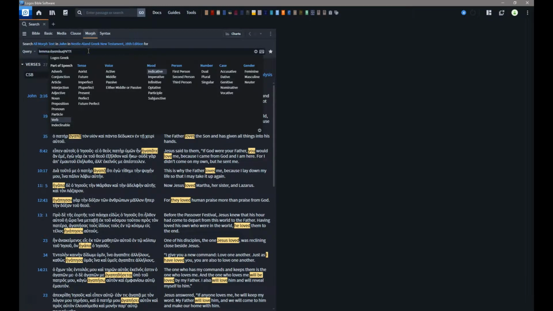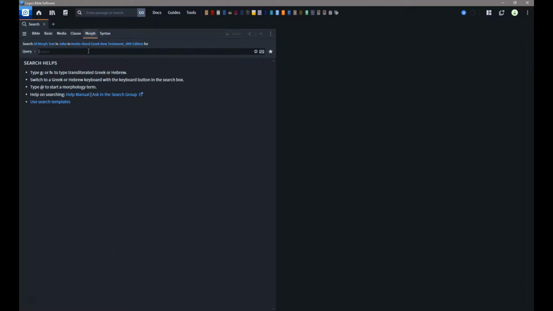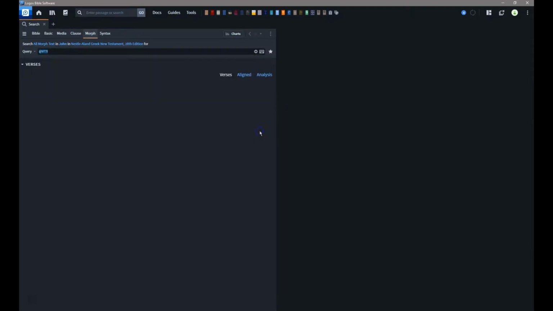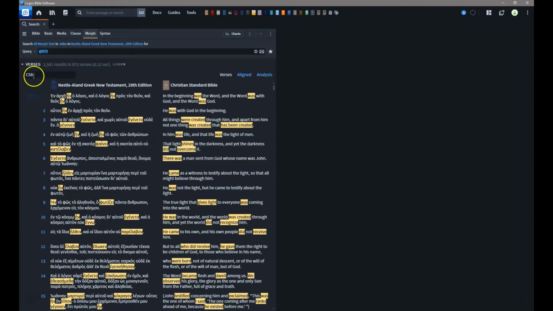But in your question, you didn't specify a particular word or root. You may just want to find every instance of the indicative mood in John, no matter what the verb is. Well, in that case, you leave off the word part and you just start with that at symbol. If you want to find every indicative, that's obviously going to be a verb, and then you don't need to worry about tense or voice because you're just looking for the mood. You can select person if you want, but if you just want every indicative, you only select that, hit enter, and this will be every indicative verb in John's Gospel.